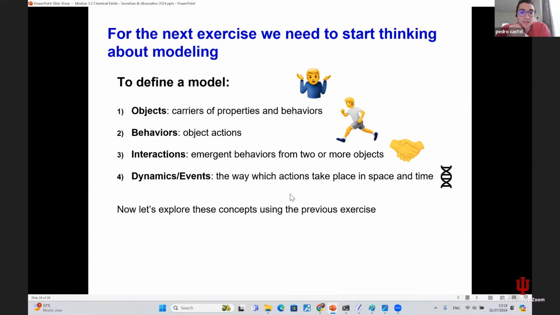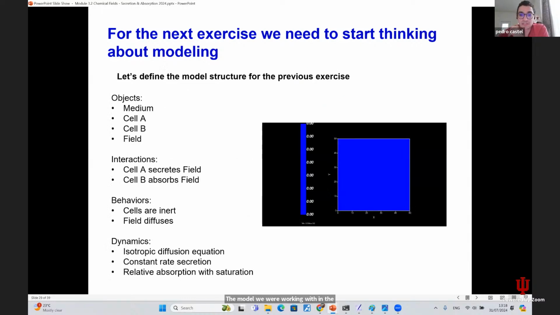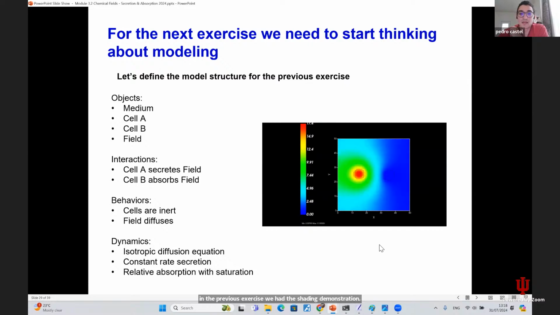Now we will explore, using these concepts, how we would structure the model we were working with in the previous exercise. In the previous exercise, we had the shading demonstration, where one cell is secreting something and the other cell is absorbing that something.